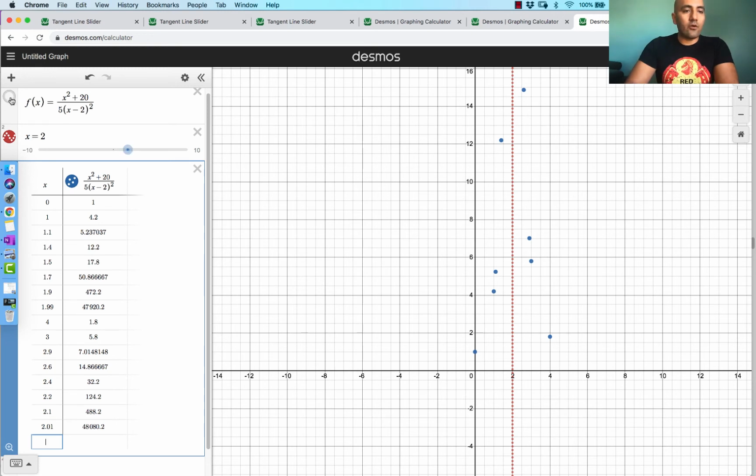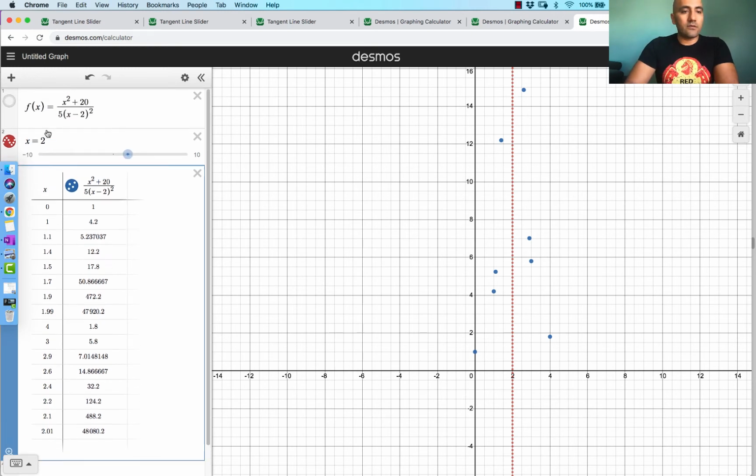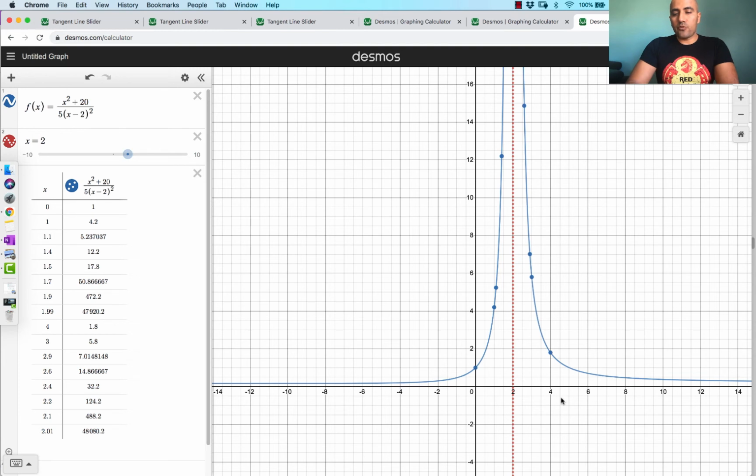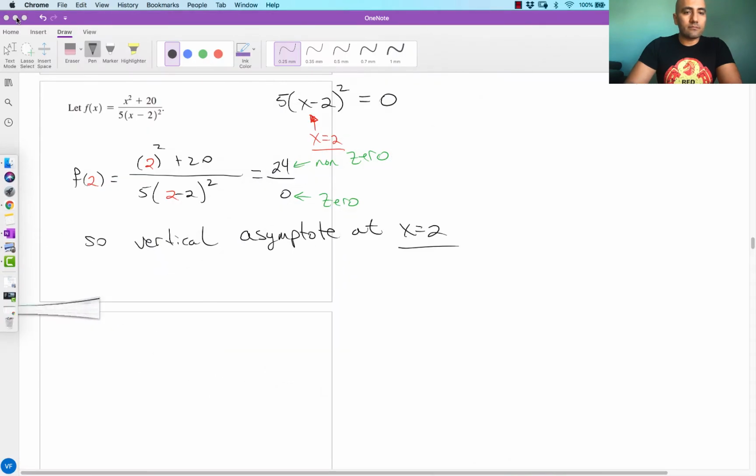And if I just graph the whole function, it looks like that. Okay, so the limit as x approaches 2 from the right-hand side grows toward positive infinity. The limit as x approaches 2 from the left-hand side grows toward positive infinity. So it doesn't exist on either side, but it doesn't exist in a very specific way. So let's write that down. We would conclude all of this by saying there's a vertical asymptote at x equals 2.